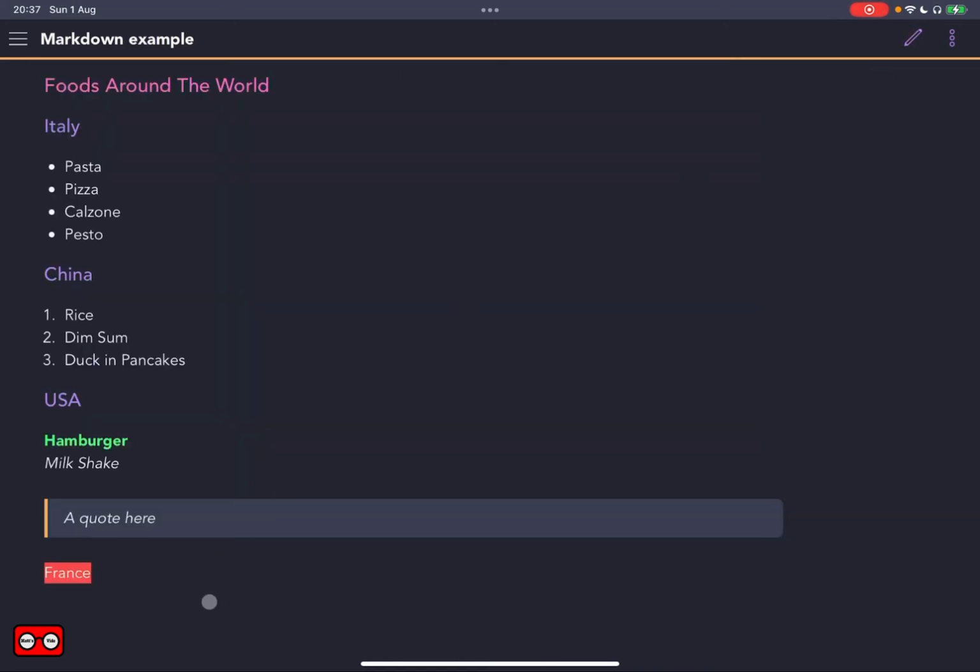Now, I do believe that there are some plans to make a what you see is what you get editor for Obsidian that will make it a bit more like the rich text editors that you get in word processors such as Microsoft Word. To be honest, I don't mind typing in Markdown, and I do think it's worth persevering and learning the simple syntax. But let's say you're a person that doesn't like living in the world of remembering codes and syntax. It is useful to know that there is a touch menu that you can go through and create your headings and your lists and your bold and your italics and your block quotes and your highlights. So that's my recap for what we've covered using the touch menu for Markdown today.